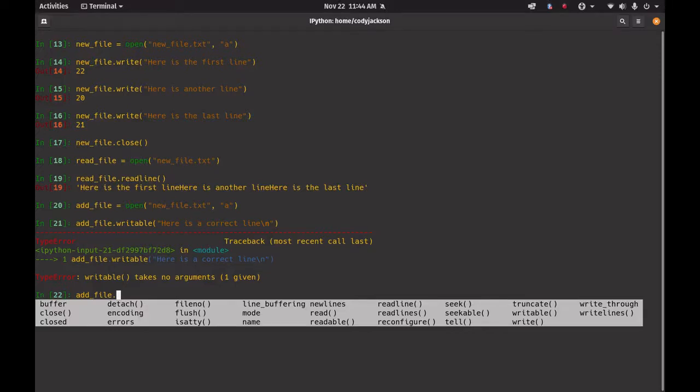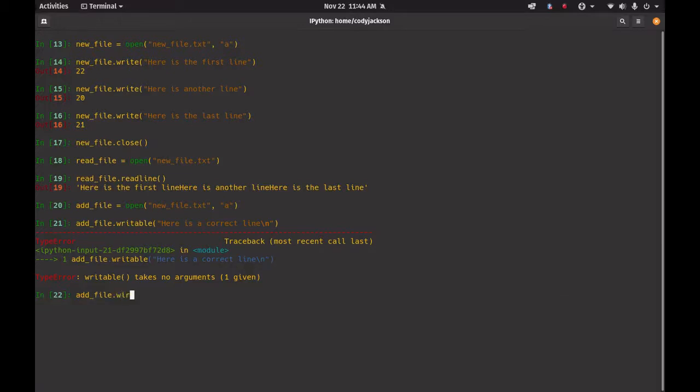And I wasn't paying attention, and I just used this, and you can highlight what you want to use, and it tells you writable is a function, write is a function that takes a text argument. So I just went ahead and highlighted writable without paying attention when I wanted write. And because I did that up in line 21, that's why it gave me an error. Writable does not take an argument, but I gave it a text string argument. So if we do it correctly, then we should get the correct output.